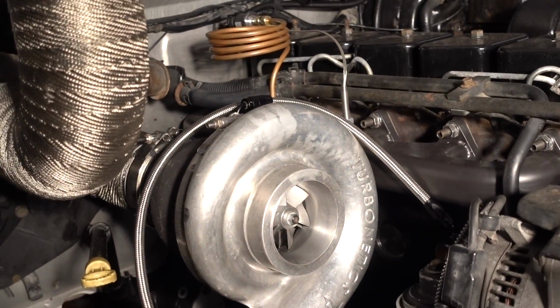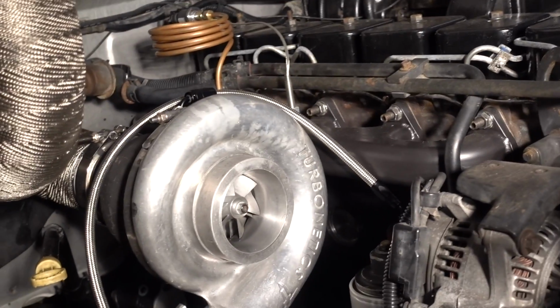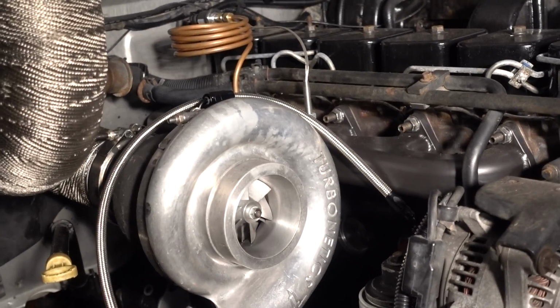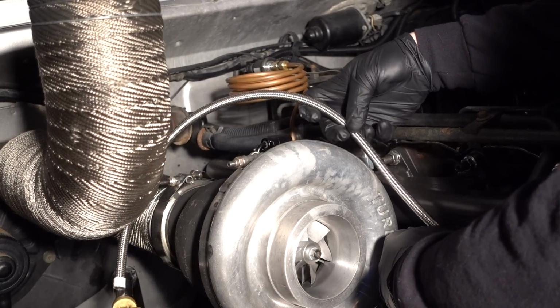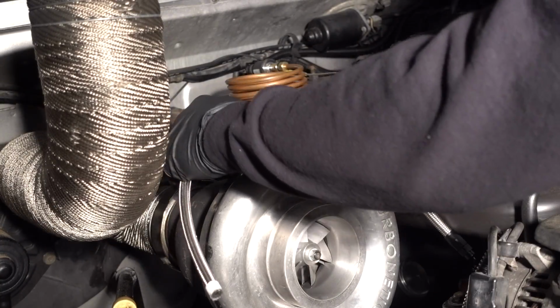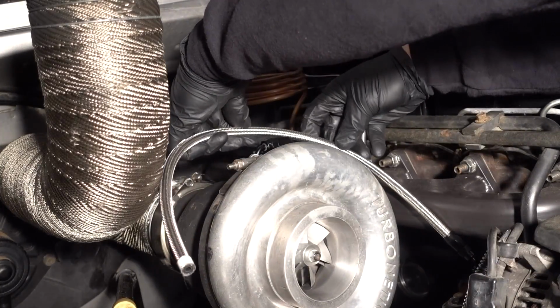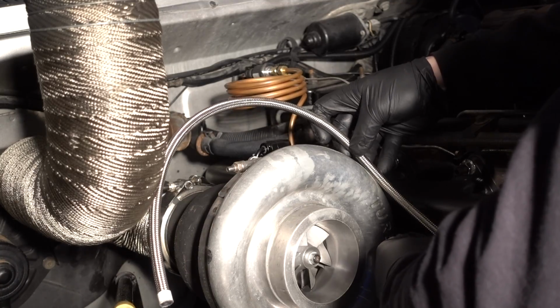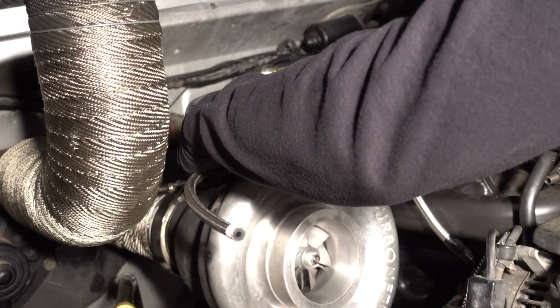I always attach one end that I know is going to need to get put together. I put that together, and then I loosely put the other fitting on, and then I can tweak and manipulate it exactly where I think is going to be the best fit, with the fittings already in place. That way I get a good idea of how it's all going to lie.